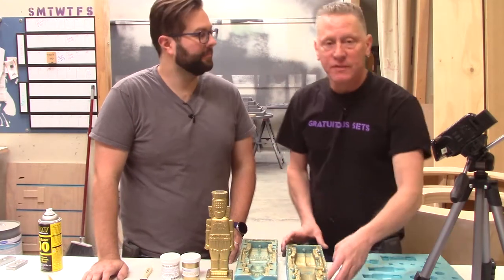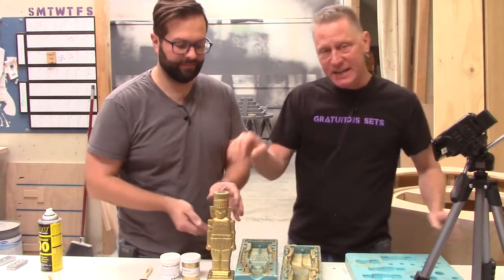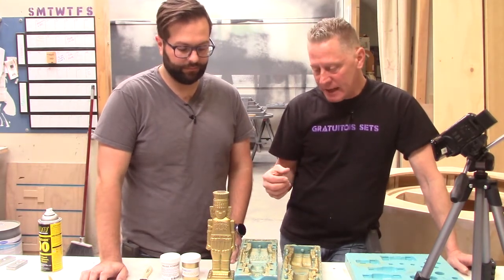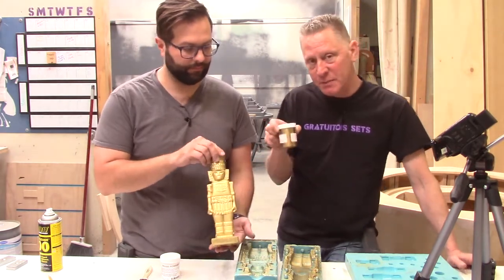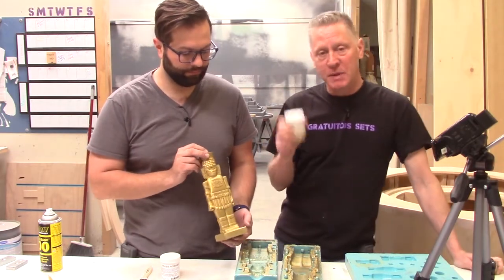We've made our mold of our little idol guy. So here's what that looks like. And this is a test copy that we did without any functioning parts in it, but it's a test copy. And we did this by using this gold pigment. This is Rich Gold from Smooth-On. This is not metal, it is pigment.